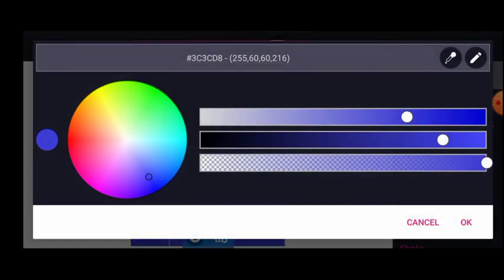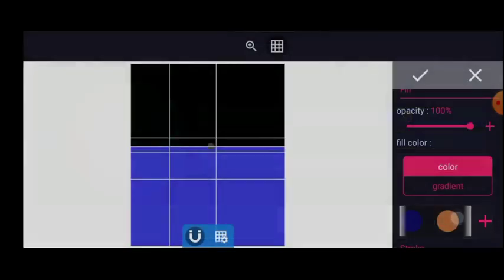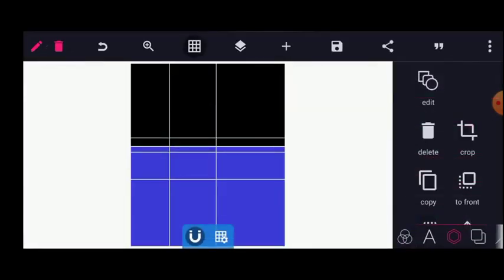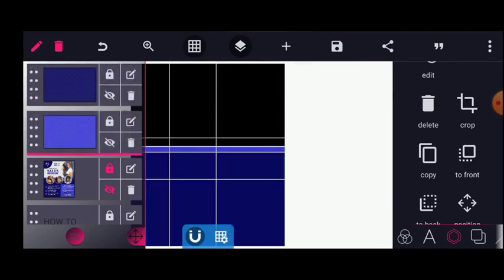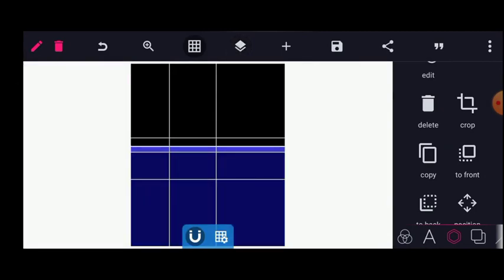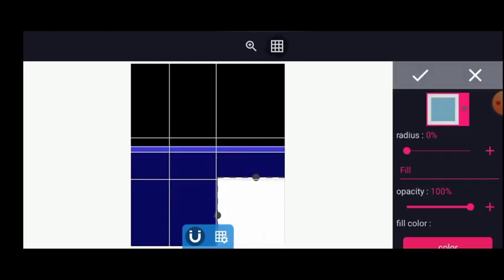The color code for this one is this. So the next thing I'll do is to take this to the back. I'll just need to draw this to the back. So the next thing here is to pick another shape, and I'll bring it closer.